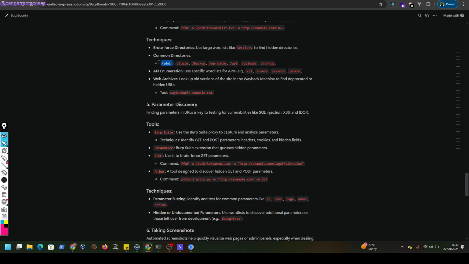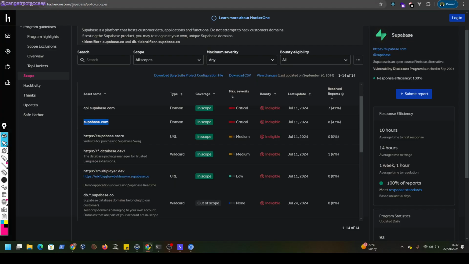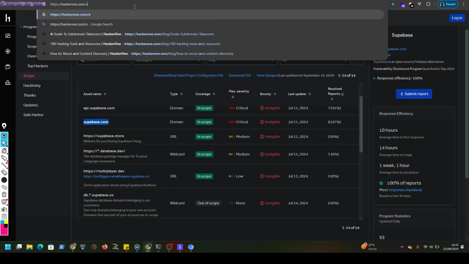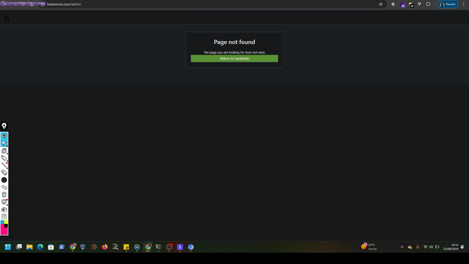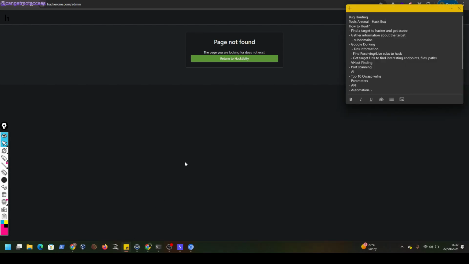You might find yourself landing in an admin portal that is not authenticated.